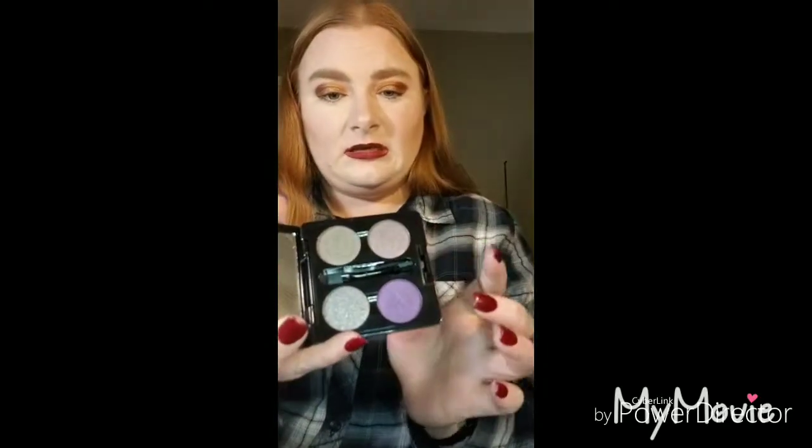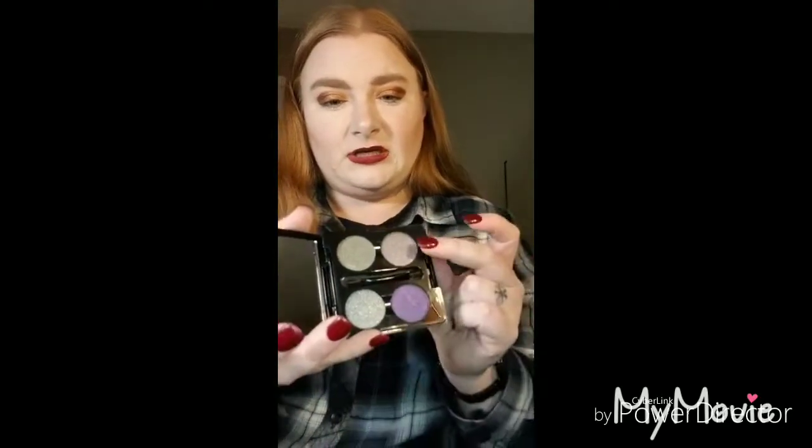Okay, so this is what the first quad looks like. We have a mystery shade here, a mystery shade here, mystery shade here and mystery shade here. So these 2 right here are mystery shades, and we have a silver and a purple. So that is what the first quad looks like. So now let's work on the second quad, and we're gonna see what that looks like.